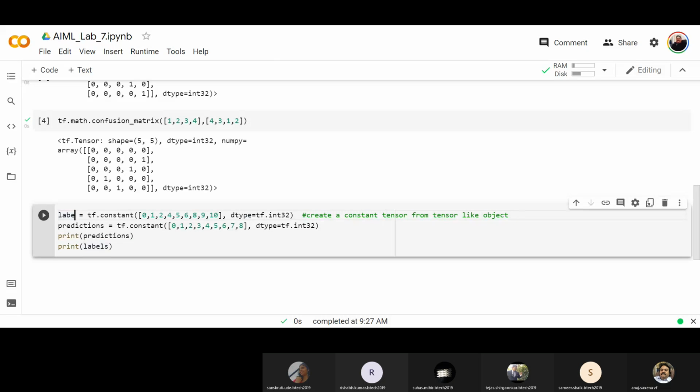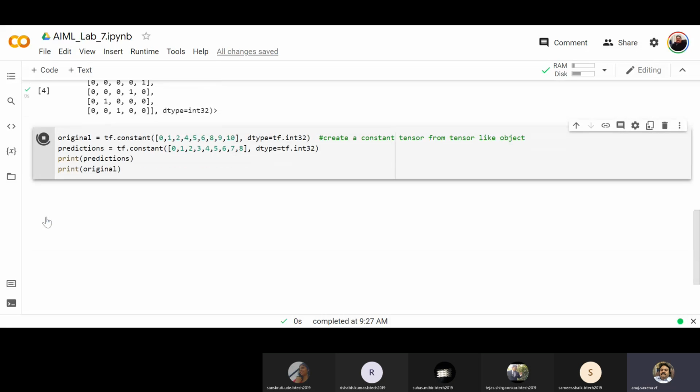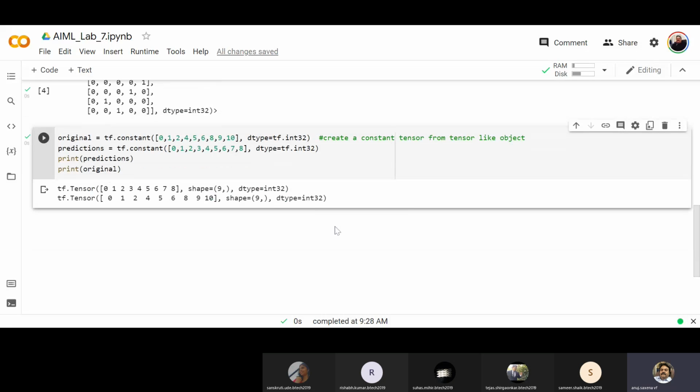I'll just change it to original. Let me make it smaller. Something like this you have. I'm just printing the data you have. So this is the data you have.